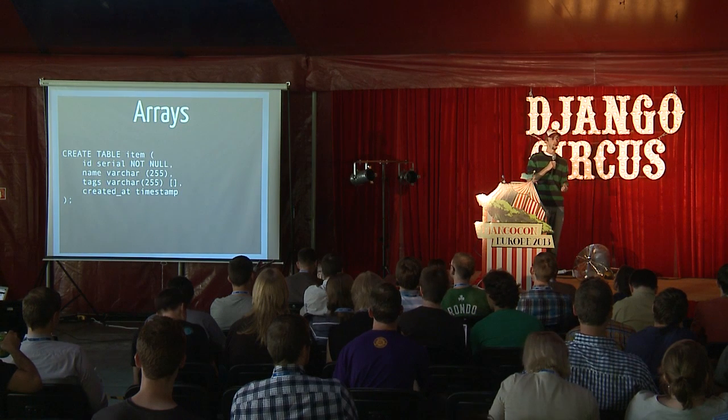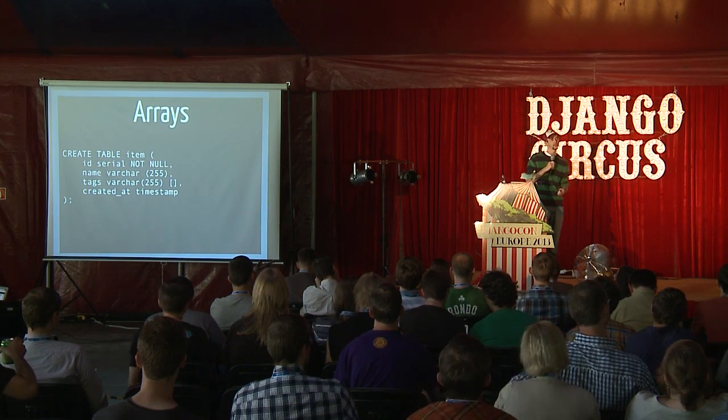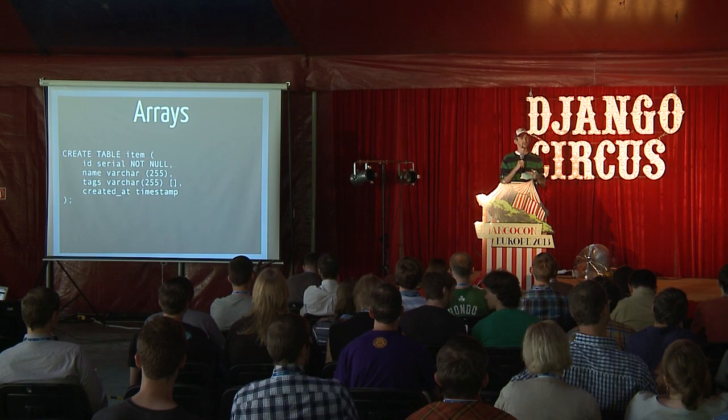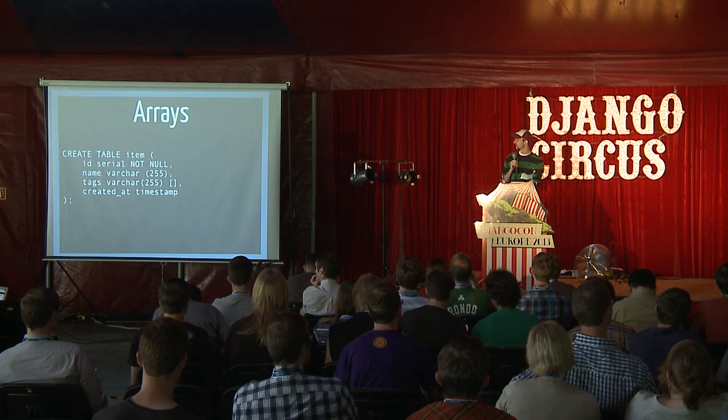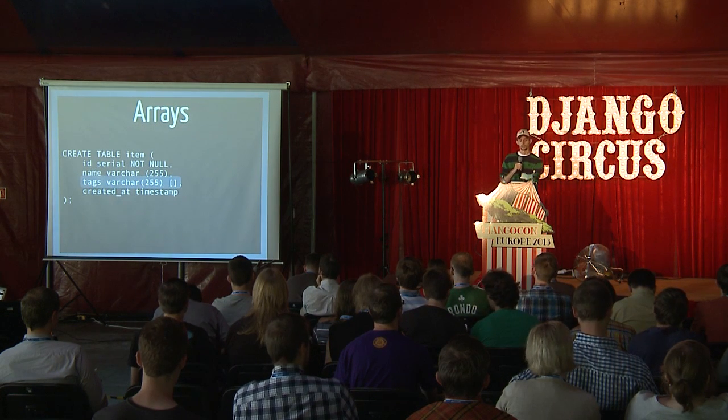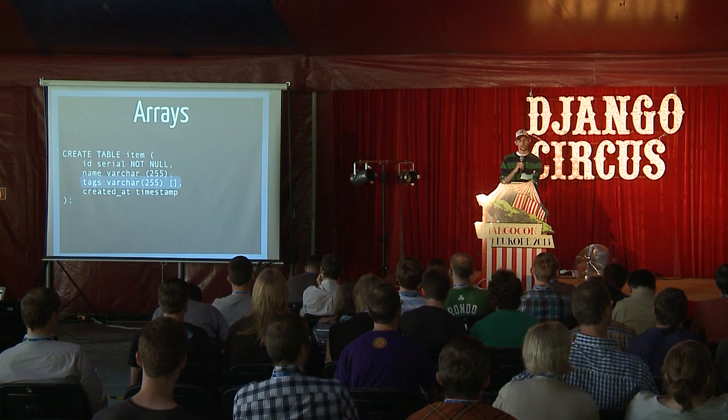If there's blog posts that you need to tag a category with, items in a store where you want to tag, it's related to this. So right here, I've got a really basic table that's got an array there. It really doesn't look much different than if you were doing it in Python.